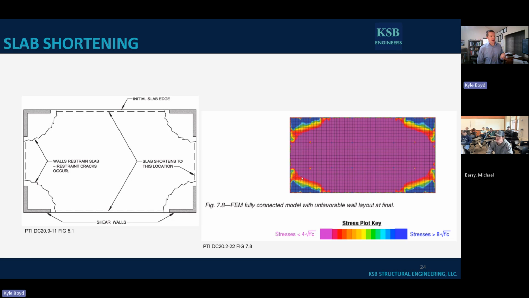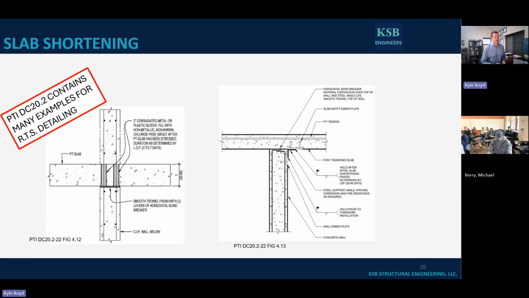The model on the left is a finite element analysis model where they put surface strains of that shortening on the slab and pushed on it. You can see in the corners where the cracks are going to form, right in here and right in here, which is exactly what this diagram shows, where it's going to tear out unless we find a way to mimic that or reduce it. That could be by doing a pour strip in the middle, or by slipping these walls right here, allowing it to move sideways and then tying it off. So how do we make that happen? Well, here are some example details.